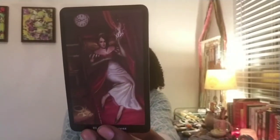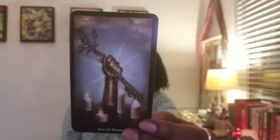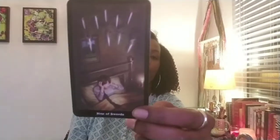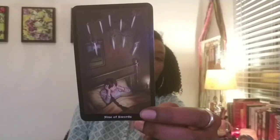The Empress. Really pretty. Stylish, you know. Ace of Wands. It's a stylish kind of deck. It's just got a little swag I like. Here's Two of Pentacles. And here is the Ten of Pentacles. And I'm going to show you one more. I love a good Nine of Swords card. So this is a good Nine of Swords card. Very good Nine of Swords card.